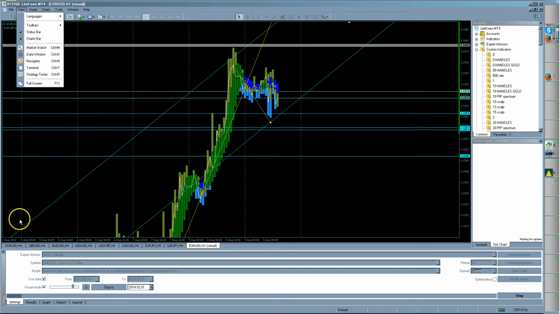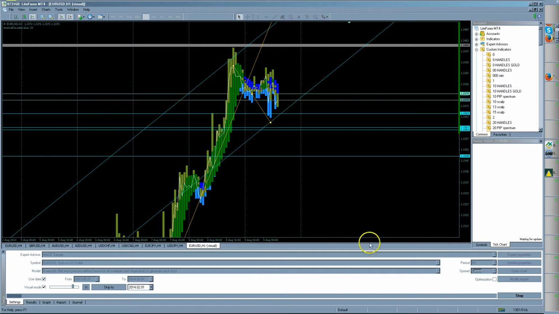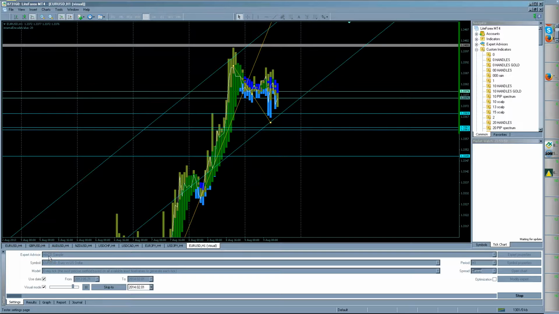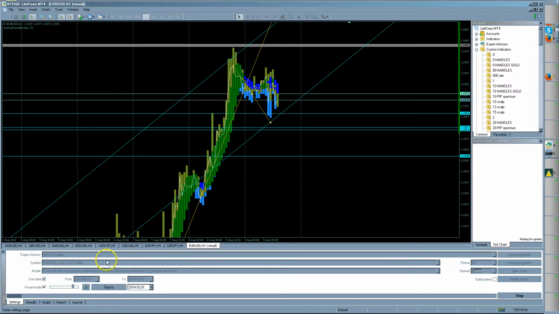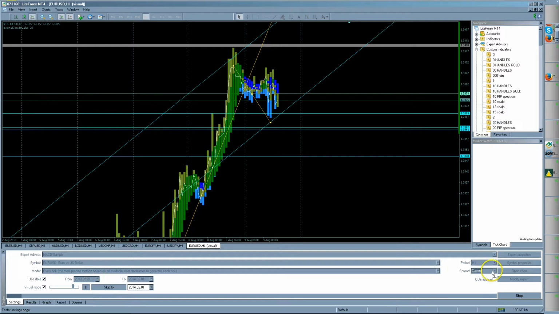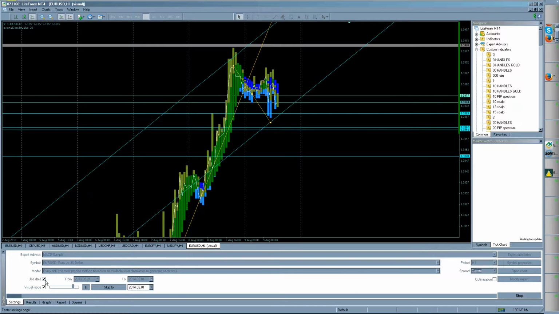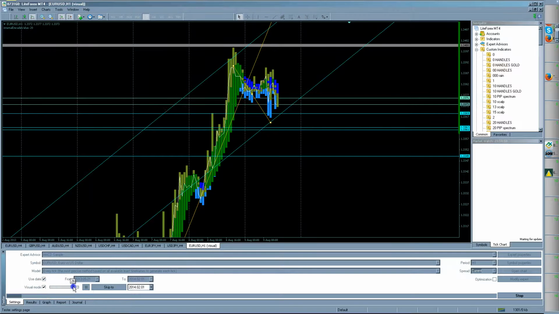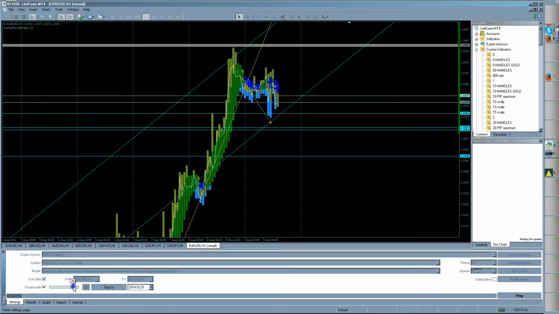And then this puppy's going to come up on the bottom, and you're going to have to load in an Expert Advisor. I picked MACD sample, which comes with it. I chose the euro dollar, using a 1 hour. You have to check date and visual mode, and here's your speedometer. This is the playback speed. So if you want real time, I think it's like this on the 1 hour.